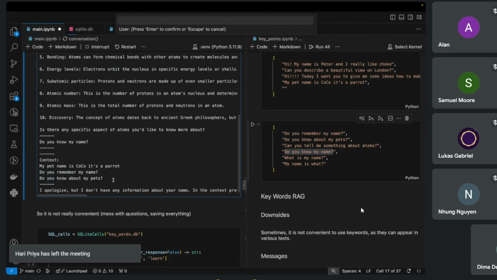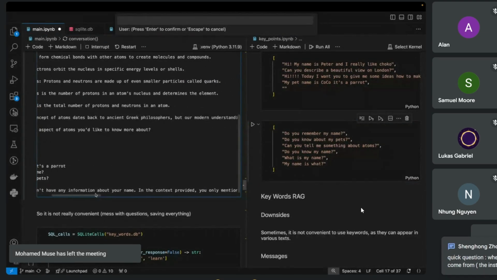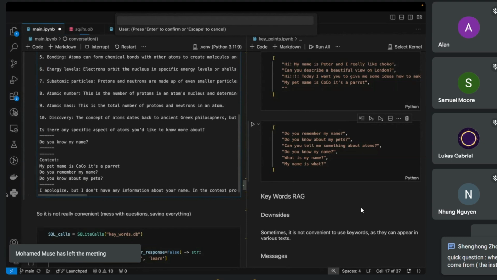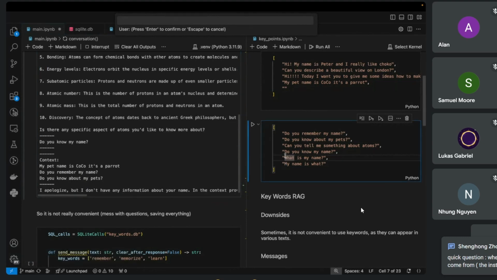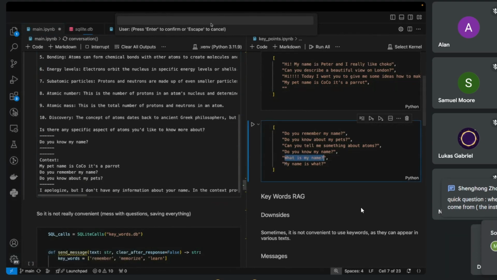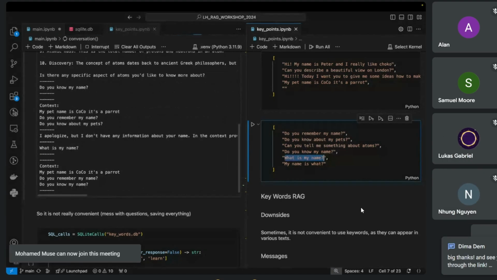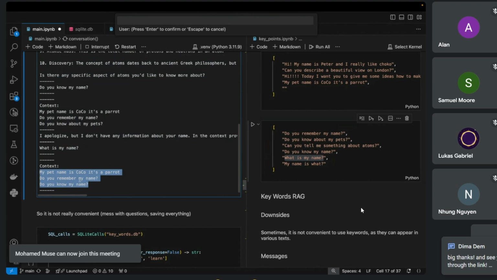So on the embedding side, embeddings think that we need these because they are closer by embeddings, but it's not actually what we need. And this is a big problem because now our LLM is not that clever. It cannot answer anything about our name. And if we repeat this a few times with different types of questions, like what is my name? The same questions were provided.